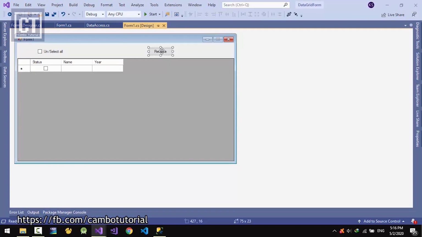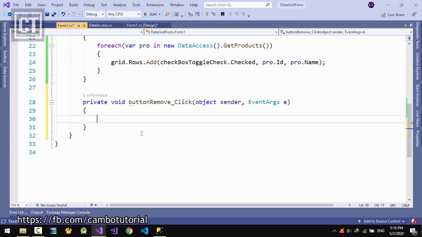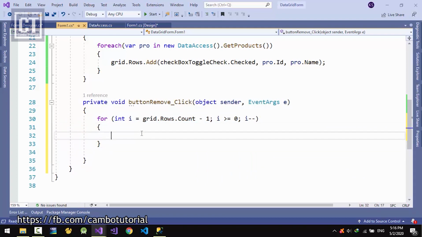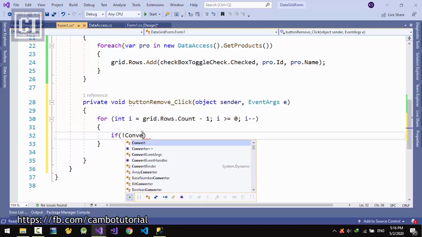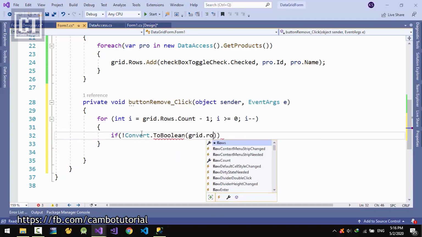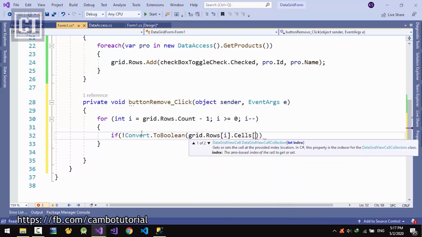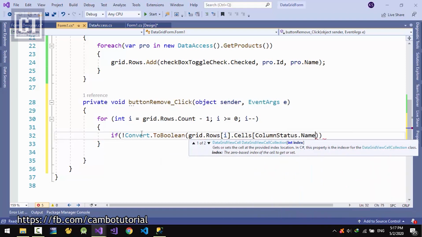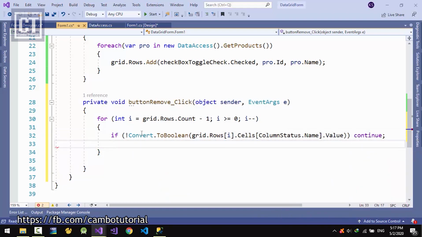So we're going to implement it on the button first. When we click the remove button, we're going to remove the row. And here, when you remove data in the grid, meaning you remove each row, you cannot use foreach.